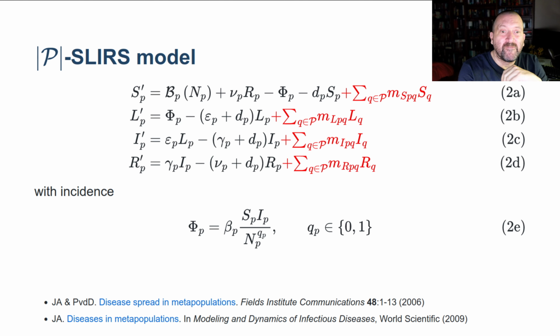Okay, so this incidence function, as I was saying, is very simple. It's either mass action or proportional incidence. And what I'm going to draw your attention to is that it involves only individuals present in patch P. So this is for all P, but in a given patch P, the incidence only involves those present in patch P. I should point out, there are other types of metapopulation models where you admit longer range interactions. The type of models that I'm going to be describing here considers that infection can only happen if you're localized in the same patch. Okay, so that's the simplest model that we are going to look at.